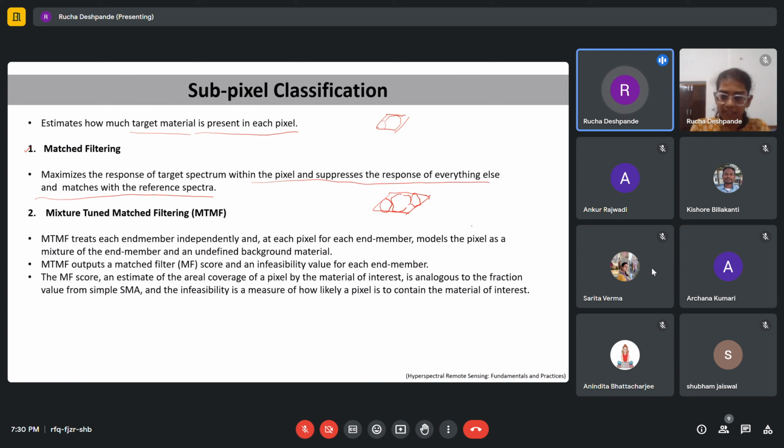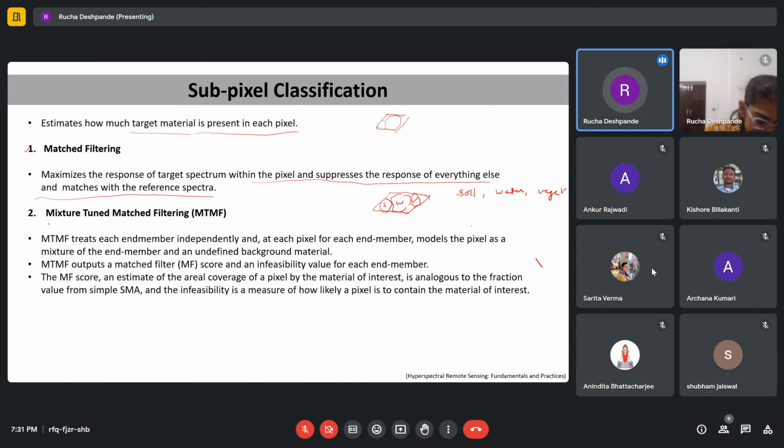They are only my target spectrum, so I only want to calculate the abundance of soil, water, vegetation, and then the response of everything else will be suppressed, and the response of soil, water, vegetation in these target pixels will be enhanced in this matched filtering method.